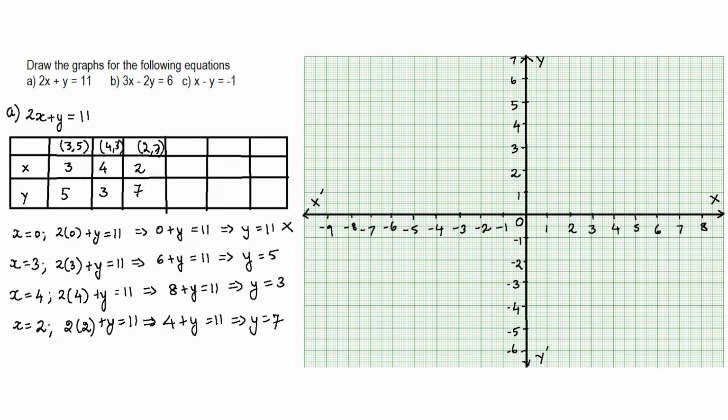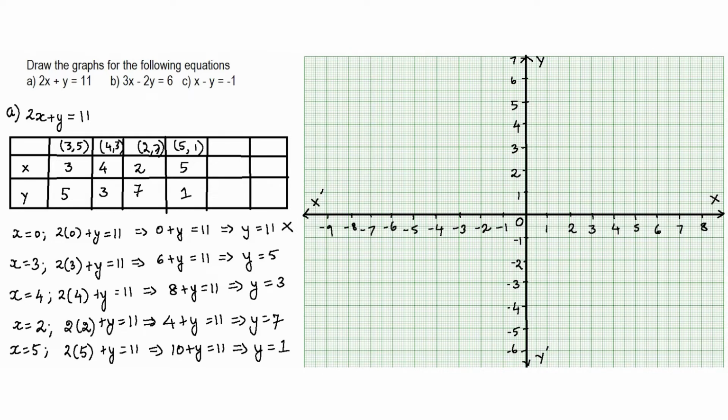So let us now quickly plot these points on the graph. Okay, we need one more point. Generally, 2 are sufficient, 3 points is good, and 4 points is even better, right? So that we eliminate any possibility of an error. So let's substitute x equals 5 and let's see what happens. So 2 times 5 plus y is equal to 11, which means 10 plus y should be equal to 11, and this implies the value of y should be 1. So when x is equal to 5, the value of y is 1, and therefore the point is 5, 1.